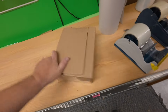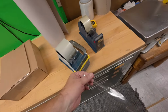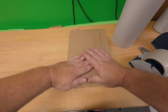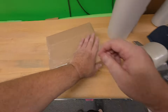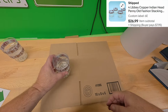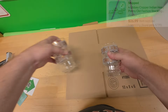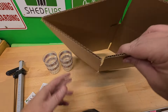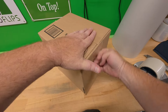I had some unnecessary flap I could have cut, but no point. We have these cool cocktail glasses. Just trying to see how, you know what, this box ain't gonna do it. I was thinking it would. I mean, if I didn't, actually I think it will. Let me see what I'm gonna do here. It's a 10.86, I think that should work.